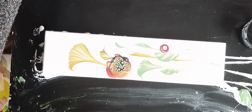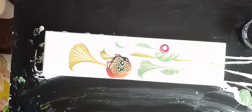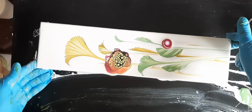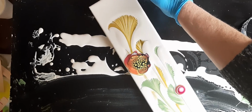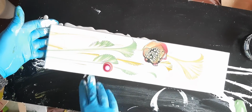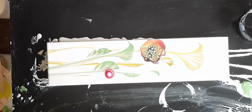Now, here's the next problem: I cannot spin my board. How am I going to do this? Well, I'm going to have to turn my tile. I set everything up because I had no intentions of spinning. I'm just going to have to do it like this. All right, you guys, bad hair again. Here we go.